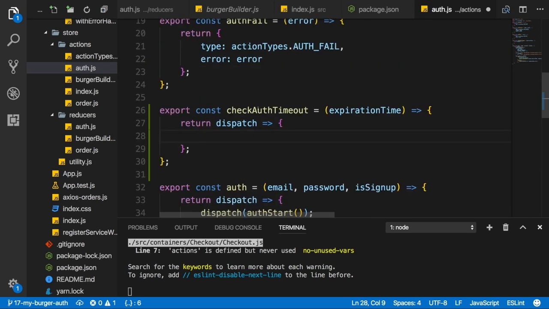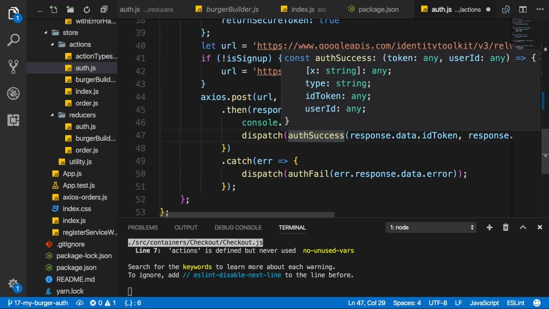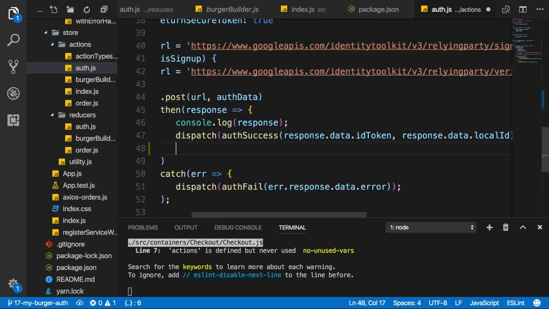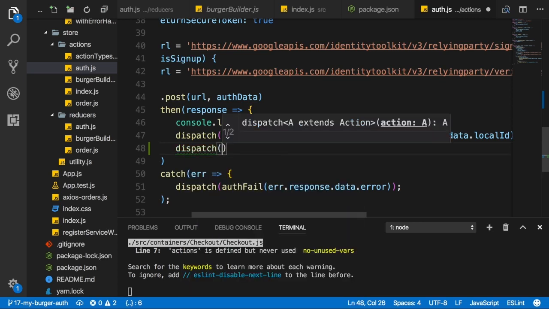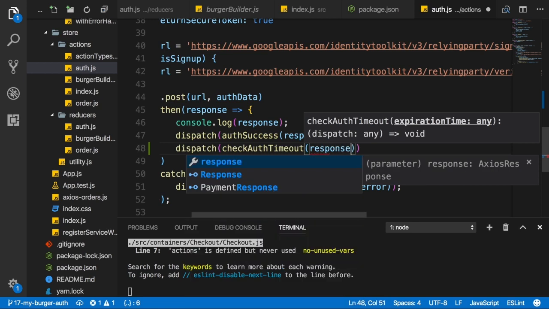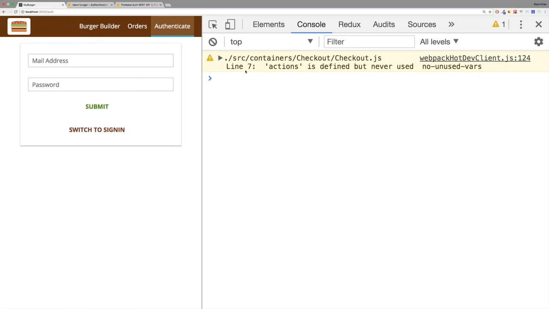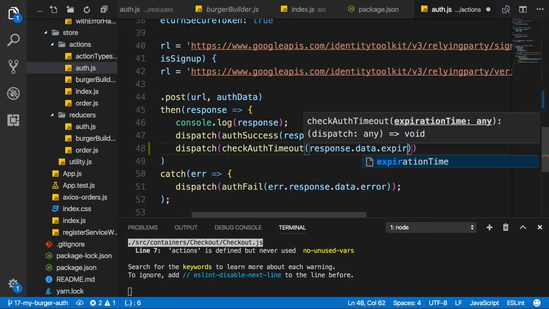I will dispatch this check auth timeout action when we get back a success response. So where I'll also dispatch auth success, I'll also dispatch check auth timeout, and I will pass on response data, and there it's this expires in property you saw.